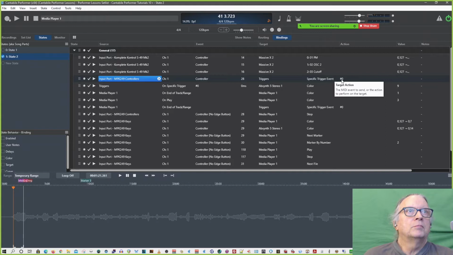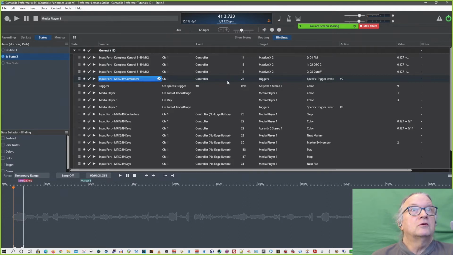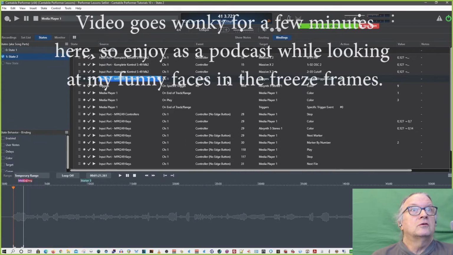You have to write this down because they're not named, they're just numbers, so you have to keep track of it in a spreadsheet or on a notepad. This is the roundabout way of changing a color, the way it used to have to be done. You had to get this button to send to a trigger event, then have the trigger change Absynth's color to number 9. That's the way it was done.